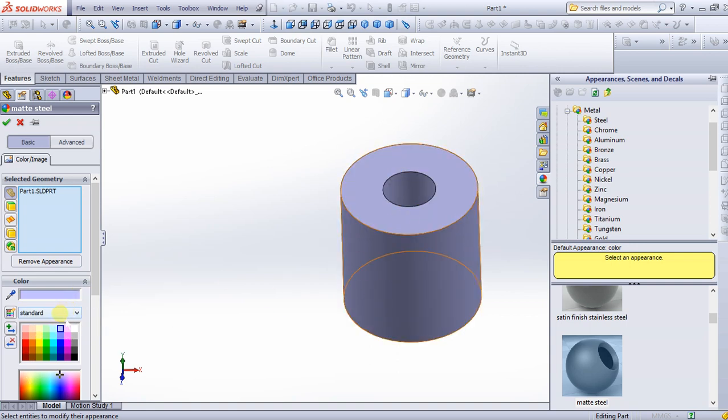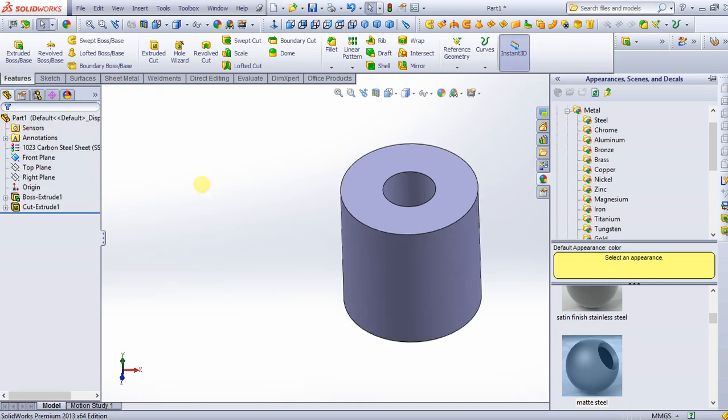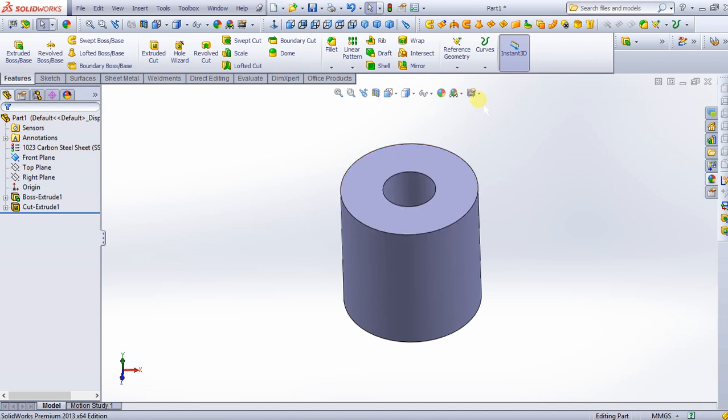Now you can try to view it in different ways, in a transparent way, in a standard way, shiny or dull. Let's go with standard. If you have chosen the color of your choice, you now say okay.